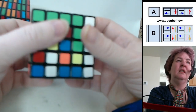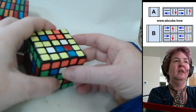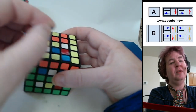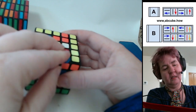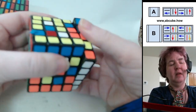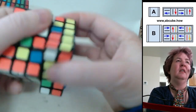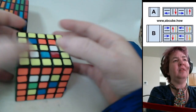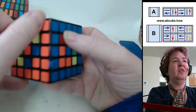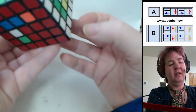up, down, another piece that's not yellow, keep going, corners match the front, it's going in this direction, up, down, okay, yellow came back to the top, so we assess. These ones are correct, and no parity, so we're all happy.